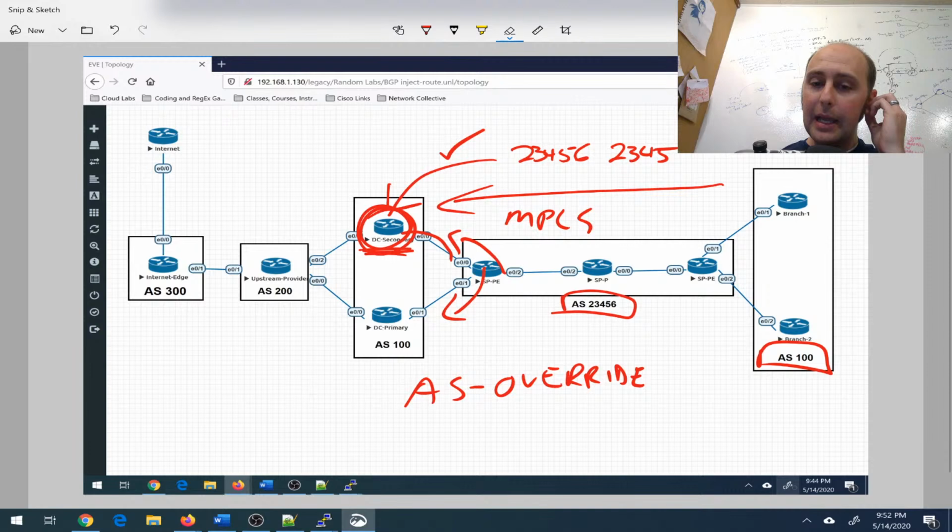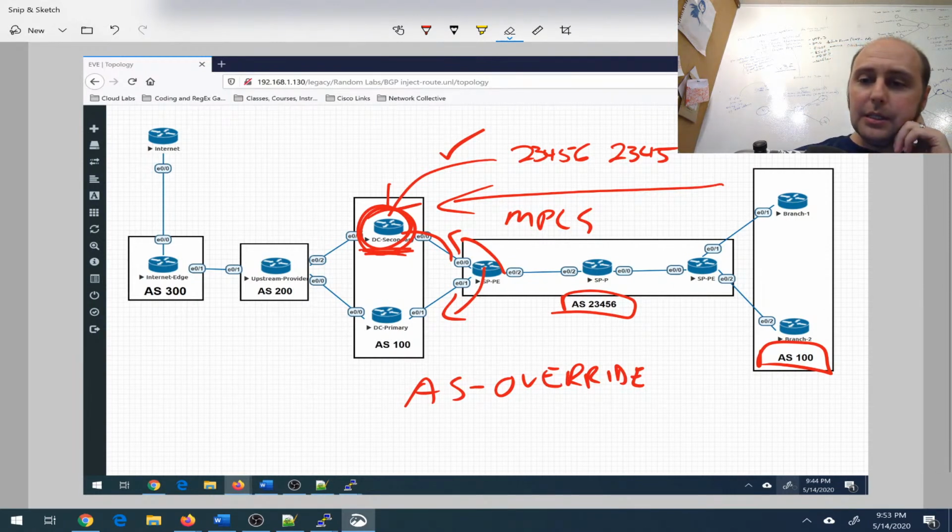Either allow AS in, AS override, or some sort of form of manipulation. But in this particular scenario, it would be those two. So that in itself is not a problem. That's actually perfectly fine and looks great.